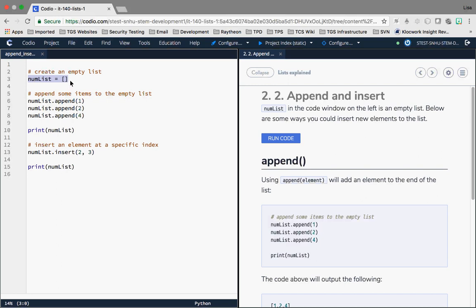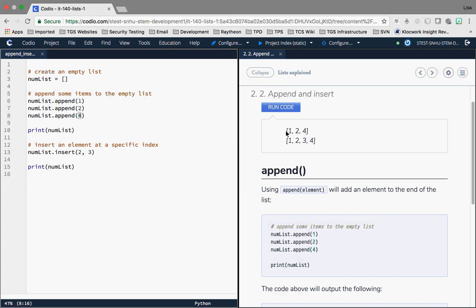On line number 3, when I use this syntax right here, Python knows that I've given it a list. So it gives me all kinds of stuff that I can do to that list that I get for free. Okay, and one of those things is append. And append just says, add something to the end of the list. That's all that means. So I'm going to append the number 1, then the number 2, then the number 4, in that order to the list.